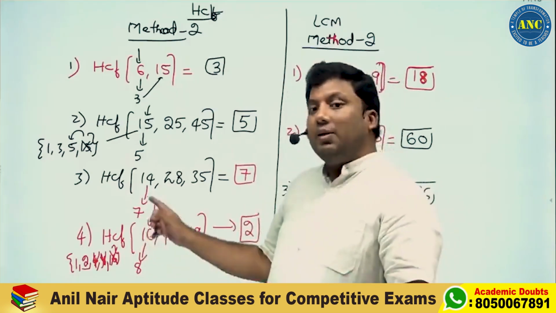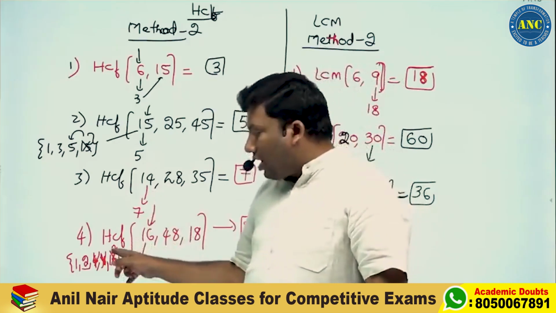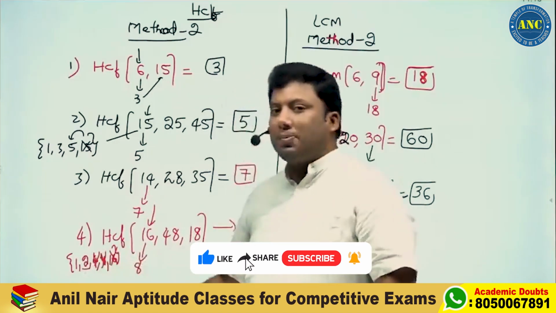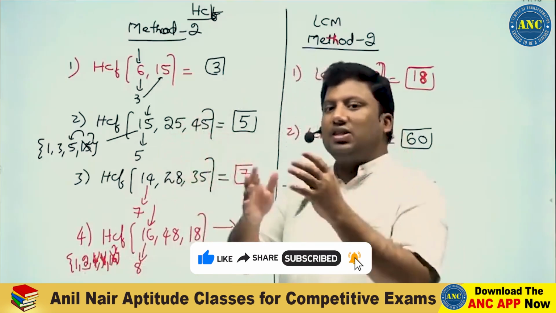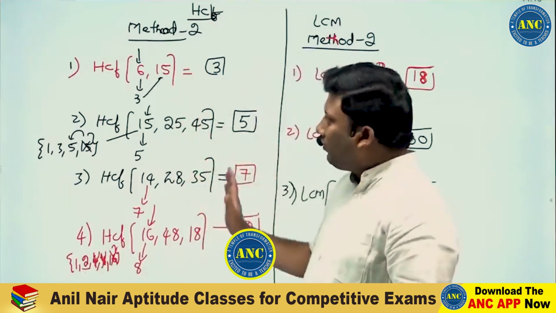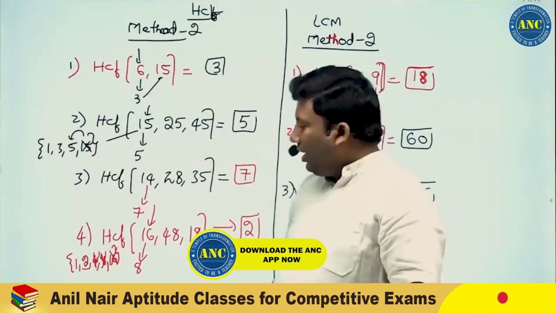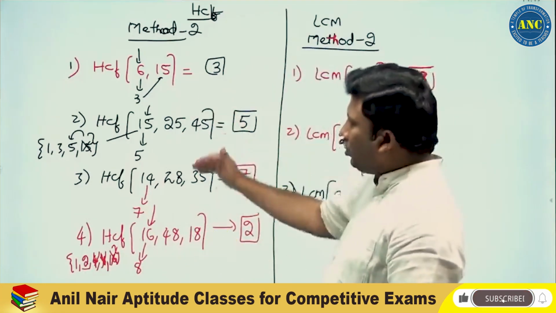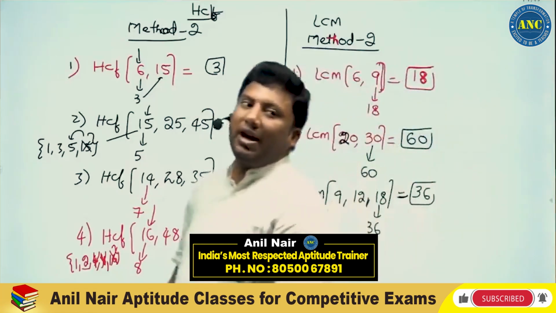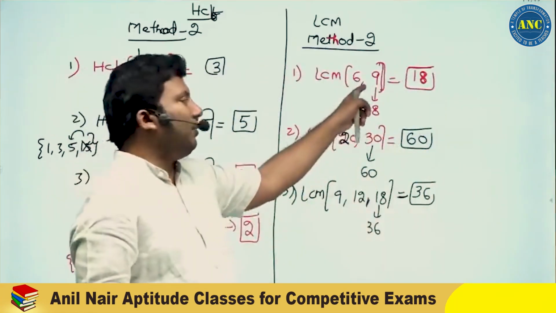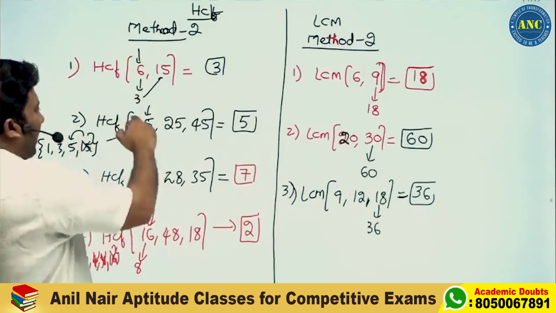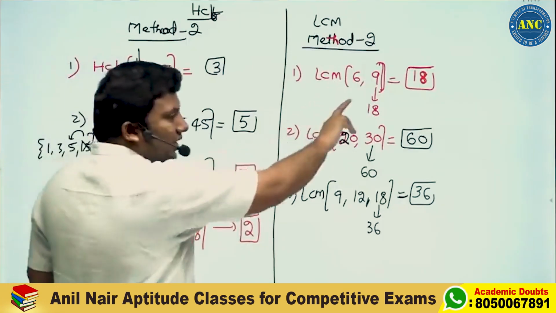Now if you observe method number 2, these are not working, these are not working, these are working. So many steps are required. To condense the number of steps, there is a minimum difference method. That also we will discuss in the next methods. Method 2 for LCM, method 2 for HCF. Similarity, I hope you understood. Take the multiple of the largest. Take the factor of the smallest.